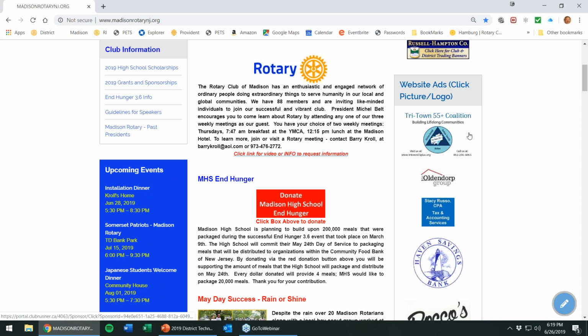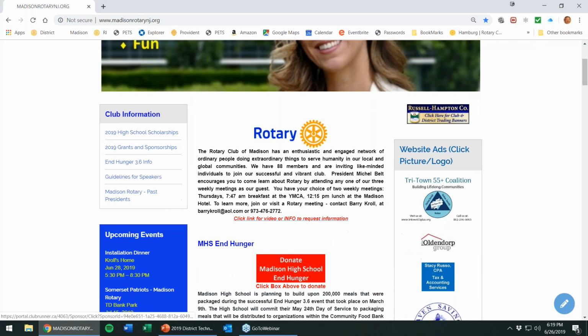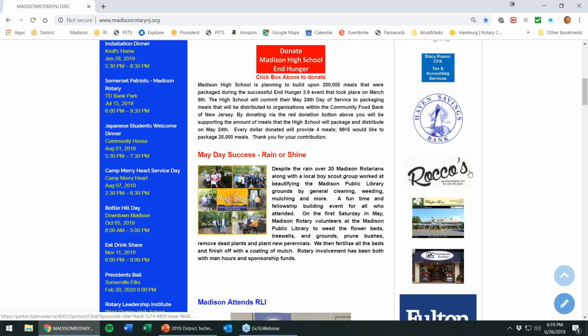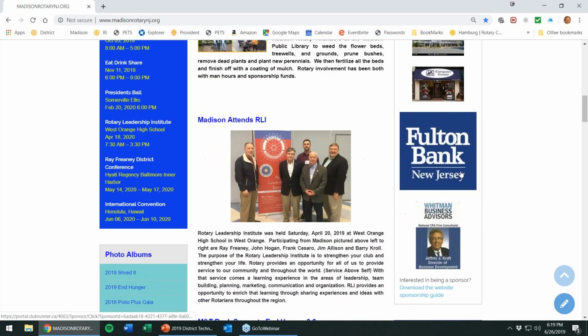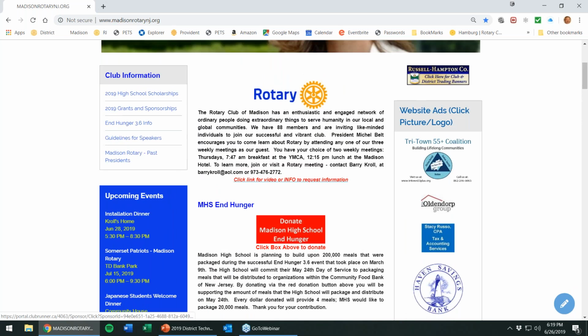Oh, this is interesting. I took it off and I put it back. If you'll notice, it's showing all of the different advertisements that we have. You can see that there are several. This is an option that you can choose when you're setting up your advertising.